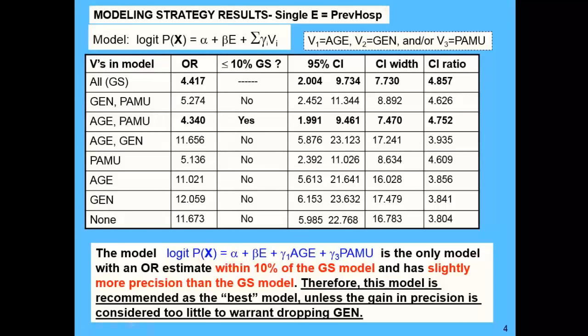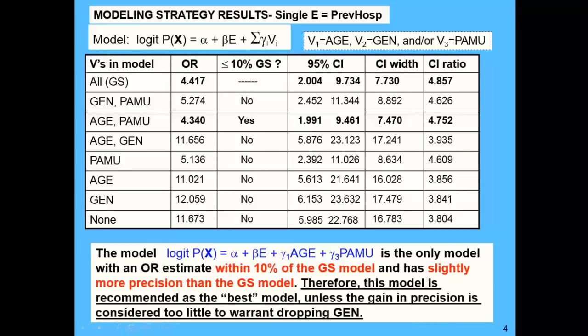Gender, PAMU, or age, if we're dealing with a 20% rule? It's still gender, because this is closer to the gold standard than this one is, even though that one also controls for confounding. So gender is the least of these. It turns out there are two variables that are non-confounders here if you drop them one at a time. But one of them is better than the other in terms of this 10% rule. This one's better. It's closer. That's what this rule says.